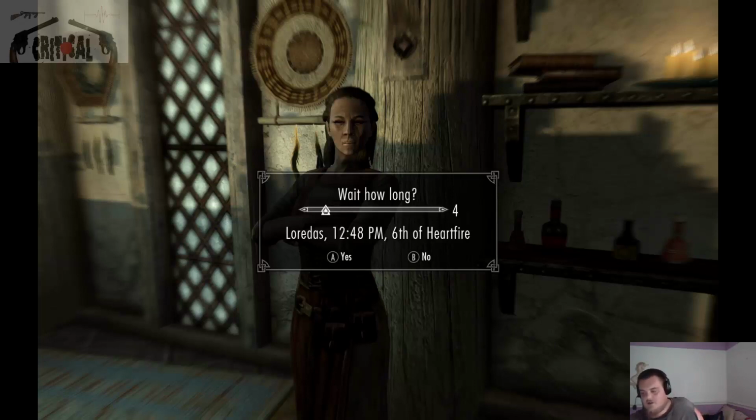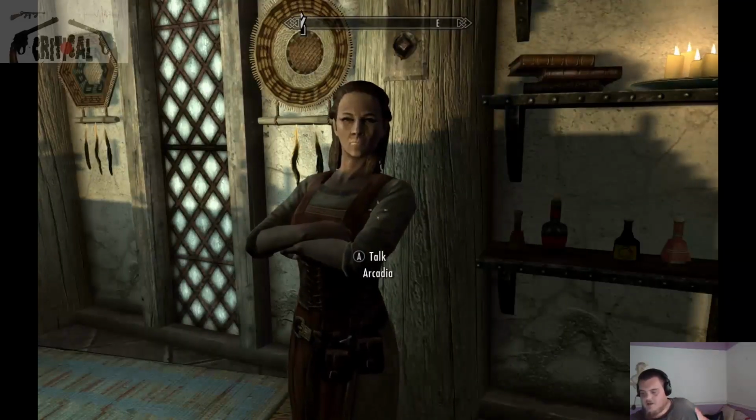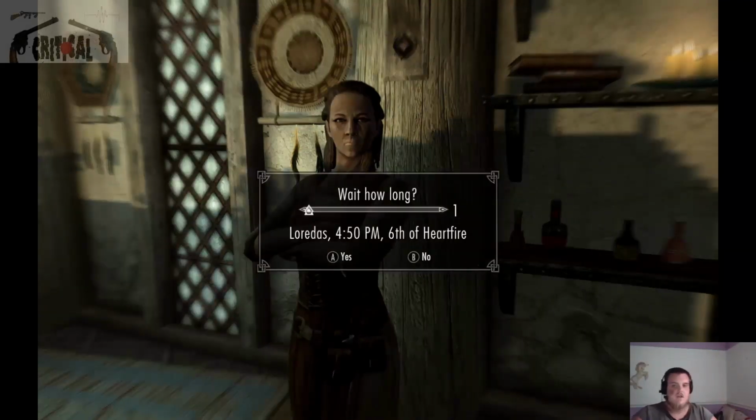It's just a little trick. You hit your back button, set up your wait to 24 hours, and press A, and then immediately hit your guide button, and it'll speed you up a lot faster. I unfortunately cannot do that being on PC, but it does make the waiting process 3 times faster.